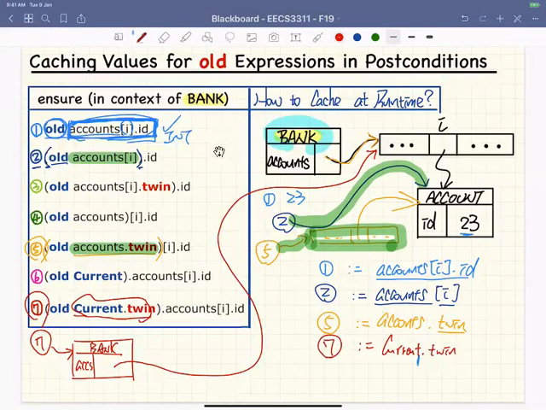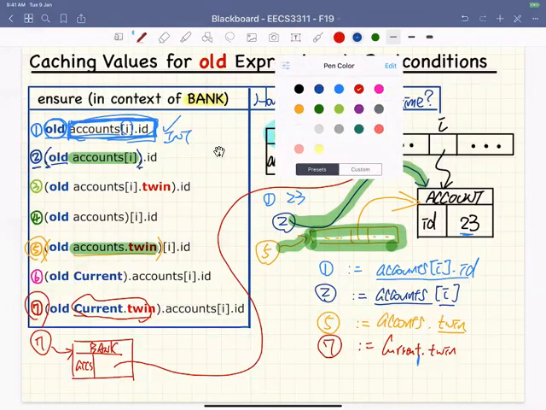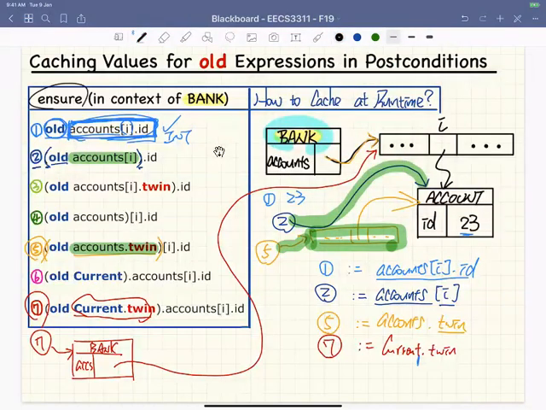I'm sorry, I'm a bit confused on current. In your example, when you diagram, what exactly would current be referenced to? So something I didn't make explicit: the thing I'm assuming up to now is that I have a class called bank, and somewhere I have the ensure clause for one of the features, let's say.